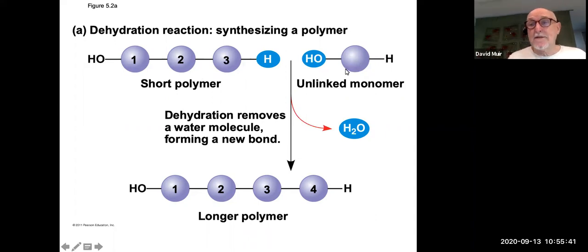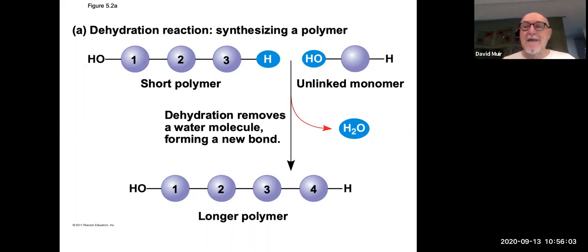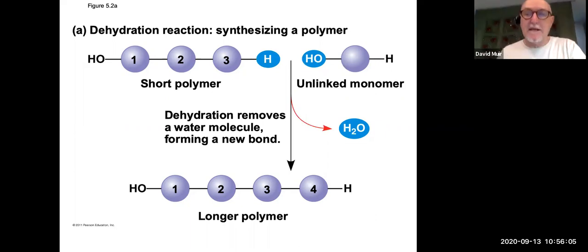And to do that, we take out a water molecule, H2O. There it is: H there, OH there. We take out H2O, and we end up joining this monomer to the longer polymer. The mechanism for all of these polymers is that the monomers all have a small part which is either identical or very similar in all of the monomers.